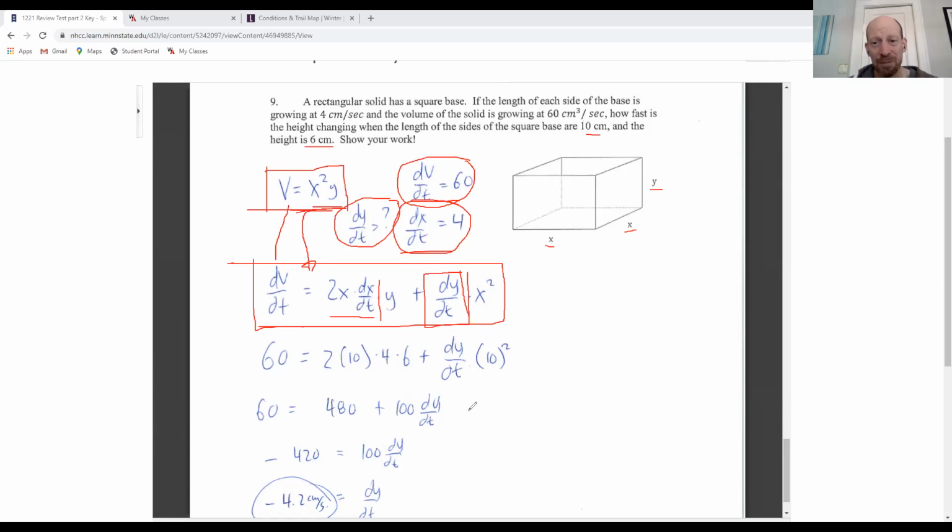Now you can certainly make mistakes at any one of those junctures. You could pick the wrong variables or pick the wrong equation or mess up some of the values when you solve it. But if you can show me that you're doing the process correctly, you're still going to get most of the points, even if you make a small error.